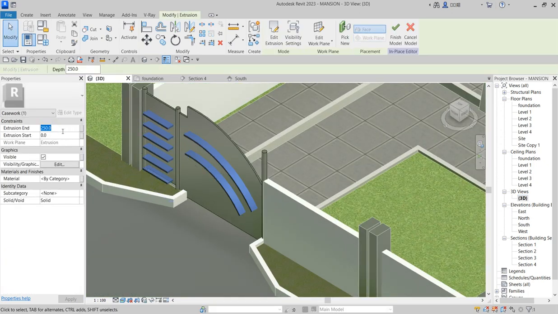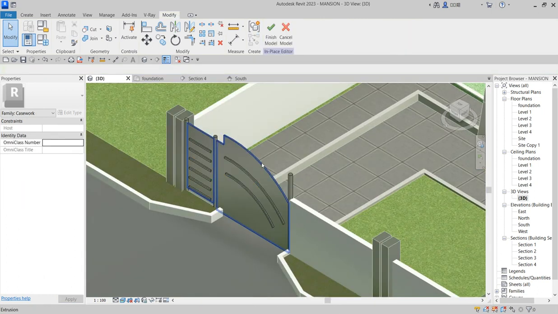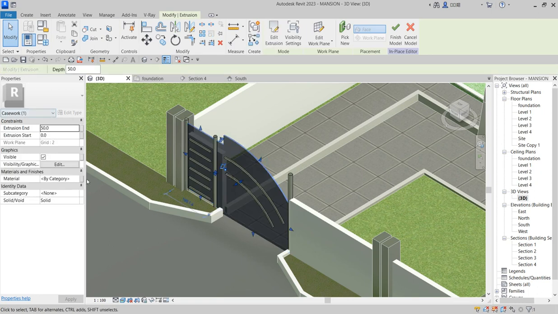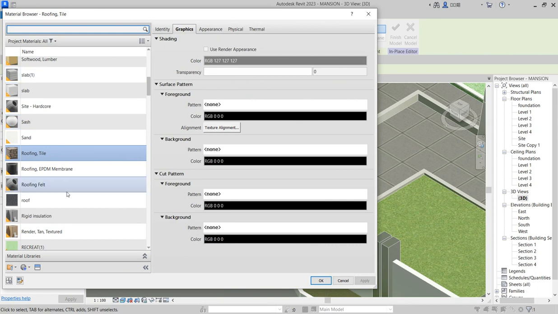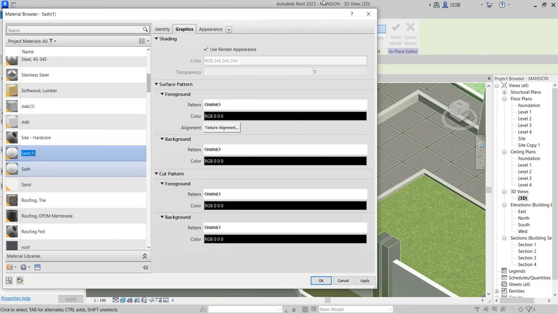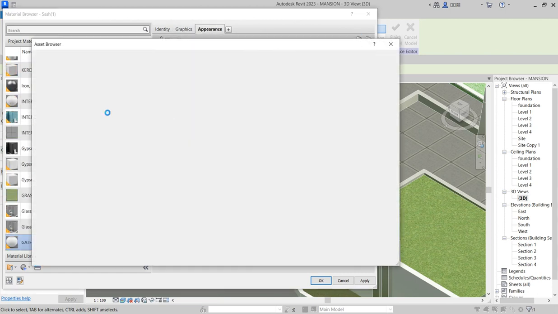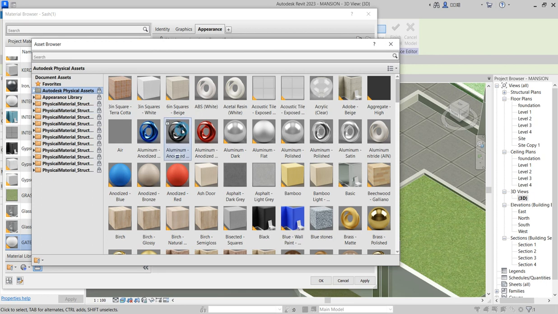So if you lower this one to 50 again, good. So it's more close to the railings. So then you click here and change the style one after the other. So look for, search this. So from here you just call this one gate. Then change the material. Go on and look for something aluminium black.